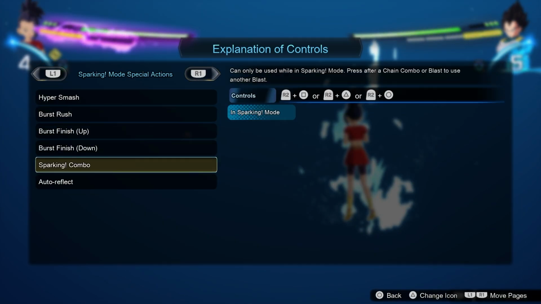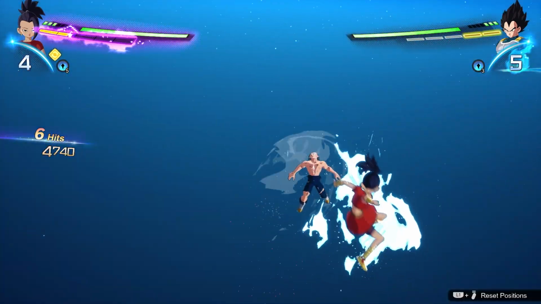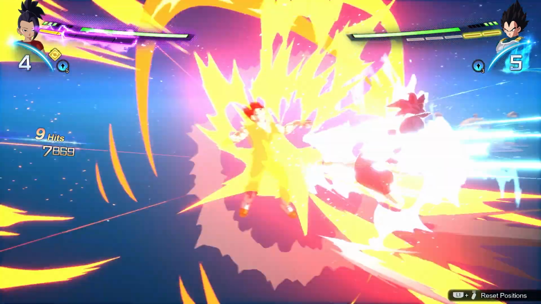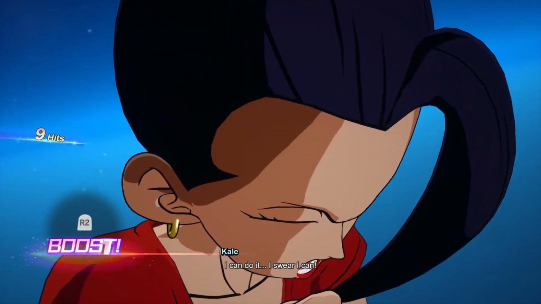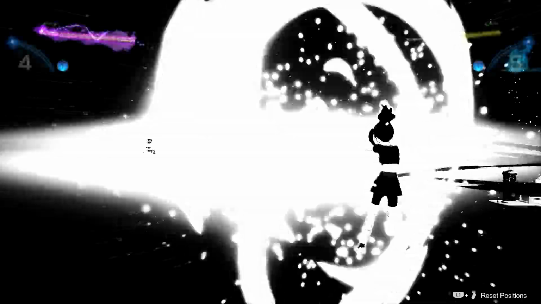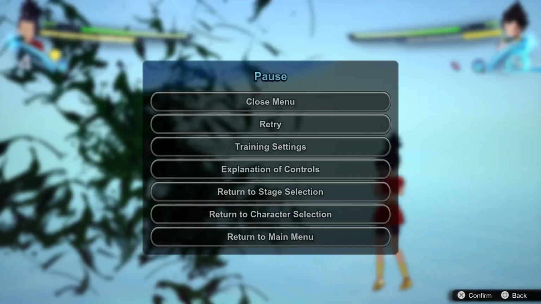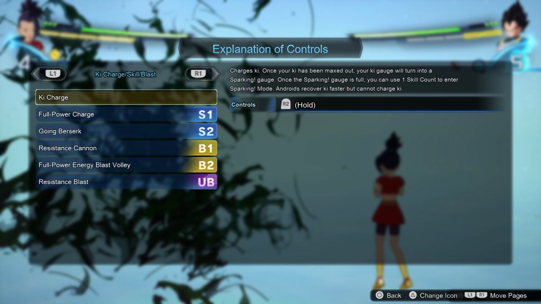Then we have the sparking combo. Can only be used in sparking mode. Press after a chain combo or blast to use another blast. Basically, if you want to combo into your ultimate, then all you have to do is say use a super attack and then followed by your ultimate attack. But of course, it's going to be dependent on the characters and how you can get to pull that off.